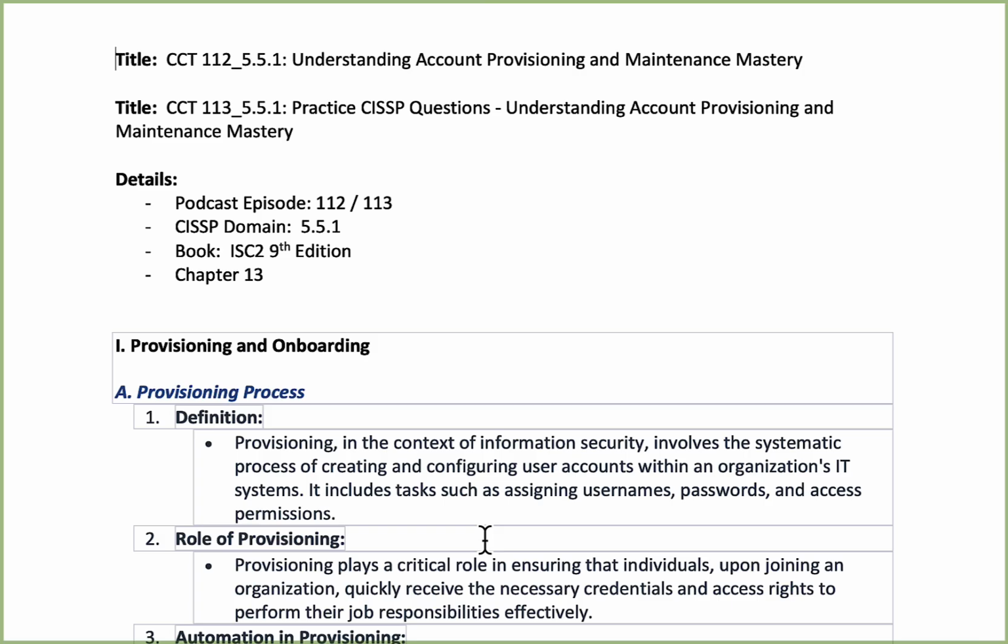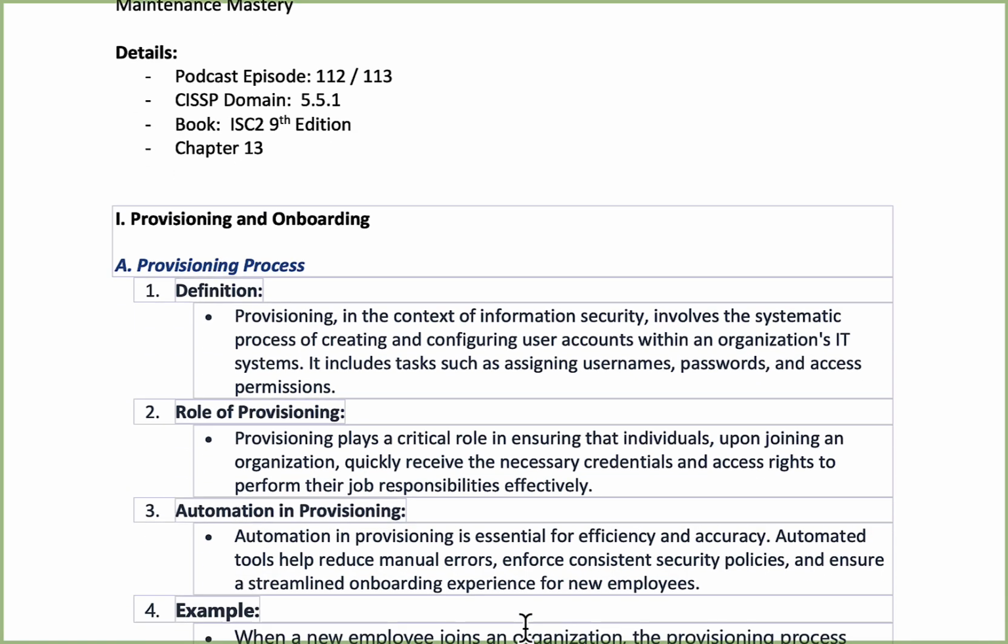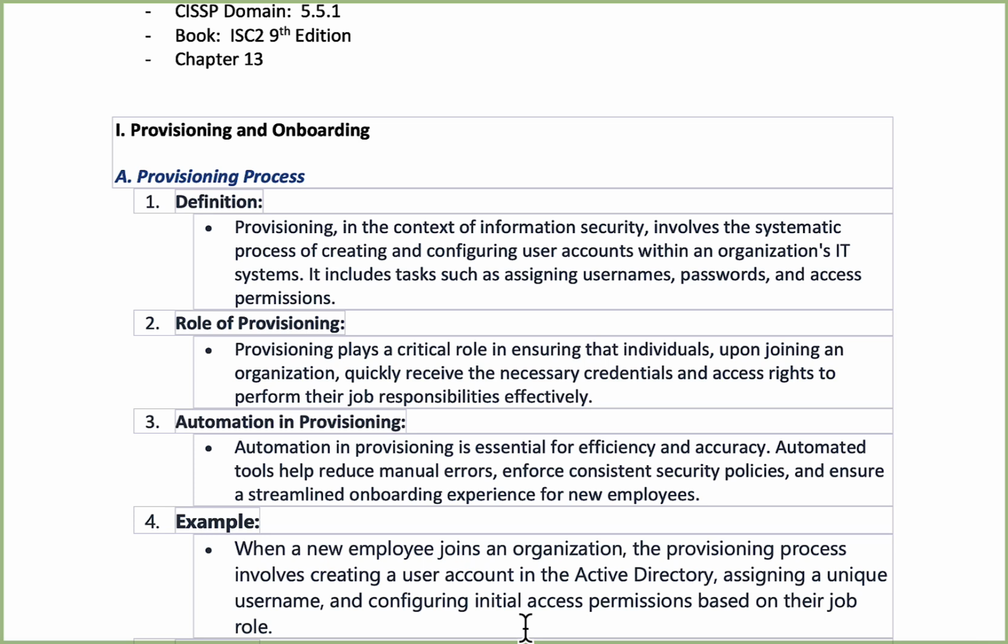Okay, so in CISSP, 5.5.1 is the main process that we're going to be going after today, and it's going to deal with provisioning, onboarding, and maintenance of various systems and what you should know as a CISSP and as a security professional. One of the big issues that you run into when you are bringing on systems, and if you're an infrastructure person who's listening to this, you probably will relate to this very well, is the fact that the provisioning of systems does provide a significant security challenge.